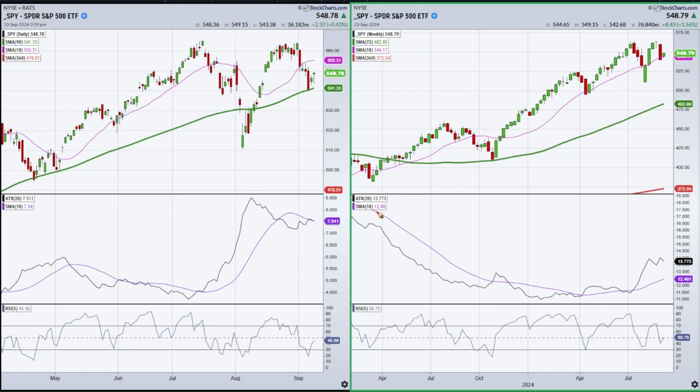All right, and what we're seeing is the average true range was dropping all the way through basically right around April. We started to see a shift. We started to see a move to the upside because the moving average actually at that point started to turn up, right? And since that time, that moving average has been up. I don't like to focus too much on the line itself because there's a little bit too much noise associated with it. So we want to look for where the average true range 18 MA is turning to the upside.